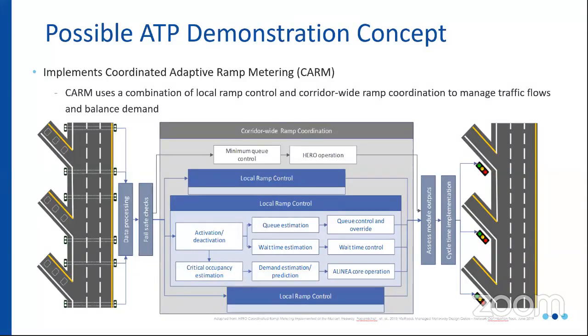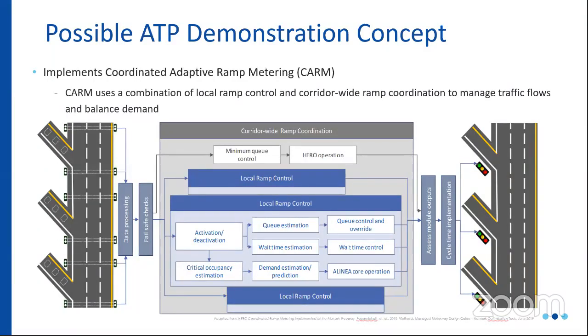What makes coordinated adaptive ramp metering different is that it also has an overarching corridor-wide algorithm that's running at the same time, and that's illustrated by the gray box that encompasses those blue boxes. And what that's doing is looking at the queue lengths and the wait times on all of the individual ramps, and where it sees a particular location is having issues, it allows other ramps to then step in and take some of the burden away so that there's more of an equitable allocation of delay along the entire corridor. And by doing that, we're able to better manage traffic flows in corridors to prevent congestion from occurring and basically get more productivity over a longer period of time.